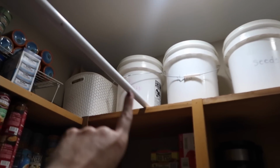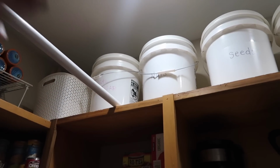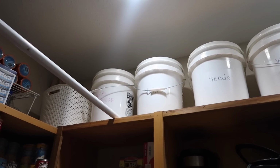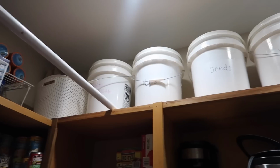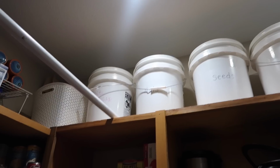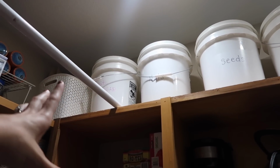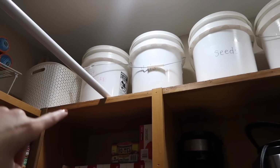So up here I have white sugar. We use sugar in a lot of baking that I do, and one of the things that I realized over the years of learning how to store things long term is definitely store things that we use. You'll see here in a few minutes I'll tell you about something that we bought a lot of and probably shouldn't have. But anyways, white sugar is something we do use often, so I always just have a lot of that. It's not for long-term storage, it's just to have to use.